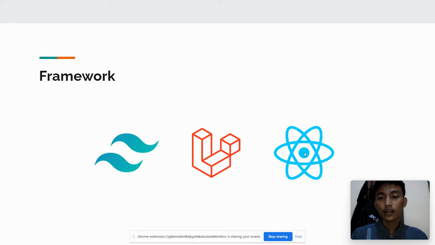And there is React. React is a JavaScript framework, and React is a great framework, and more people use this framework, and this framework uses a component system.